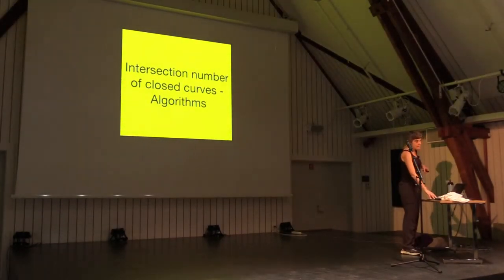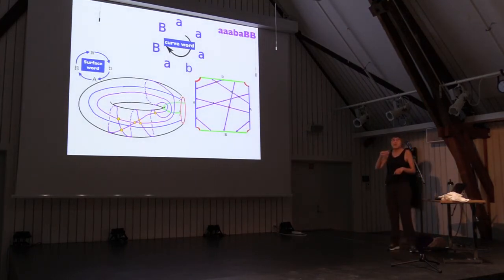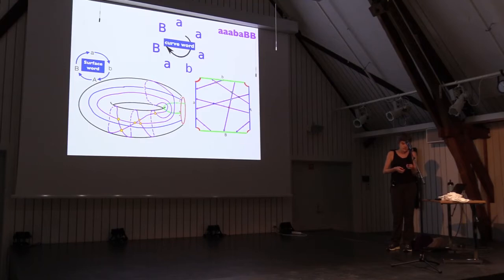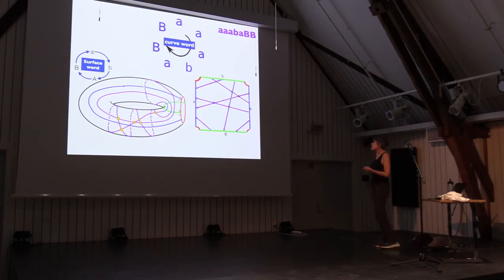OK, so now, well, we already defined intersection. So now let's look at a more complicated curve than the one, A, B, and B, that we had before. So this one is here in the torus in purple. And you see a little bit the purpose of cutting up our surface, because now we can look at our curve. Here it is in the cut up version of the torus with one boundary component. And this is the curve word associated to this particular curve.